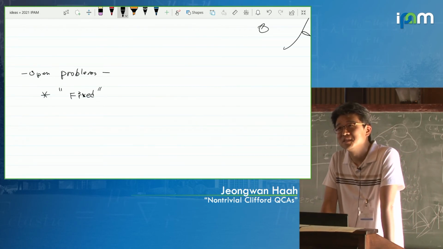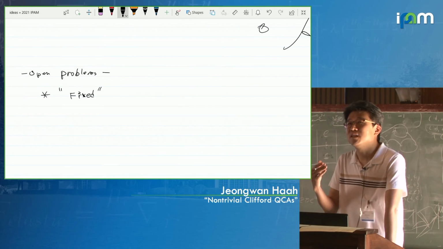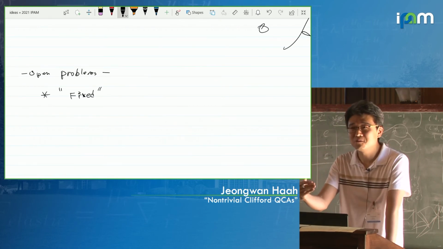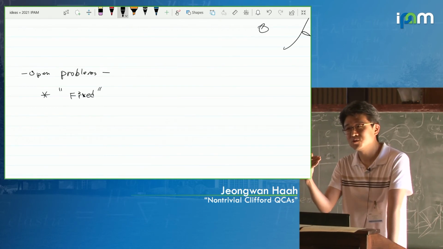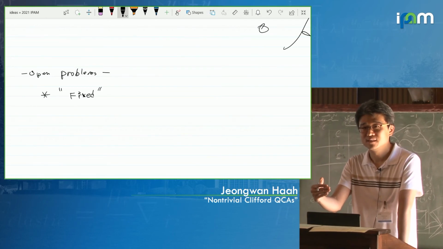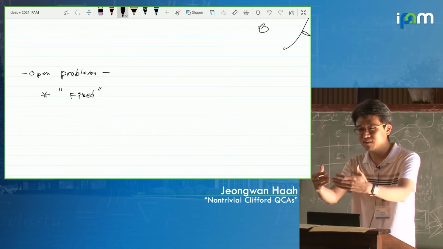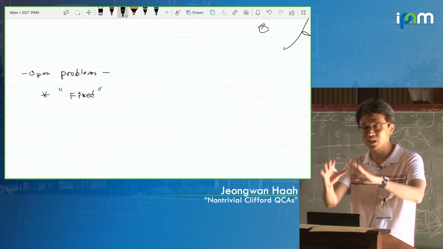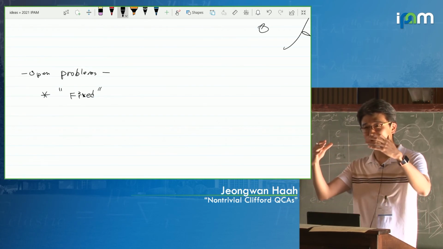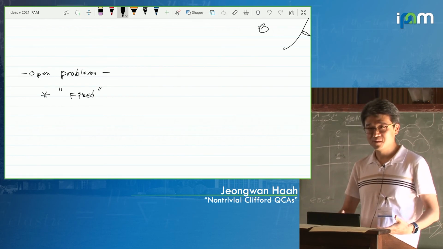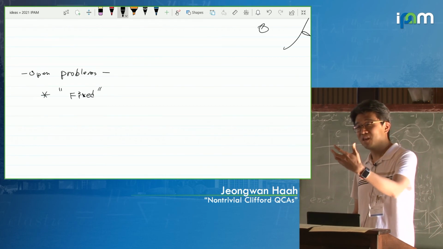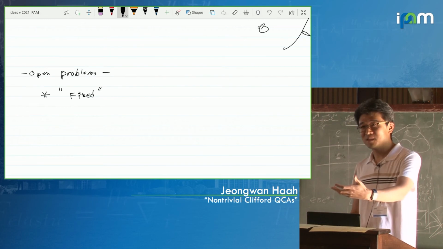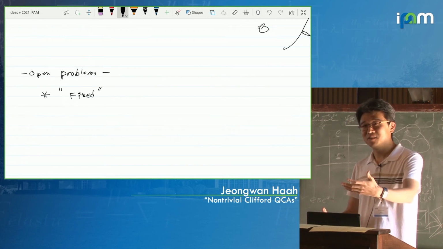I mean, we're supposed to analyze the QCA by looking at the boundary, and that was successful when you want to show triviality. You just look at the boundary algebra and fully understand it and just write down what it is. And therefore, we conclude that the bulk QCA was trivial. But the object is too large, in my opinion. Too large in the sense that it's not a number or two.